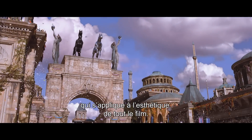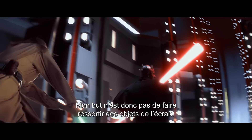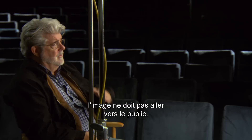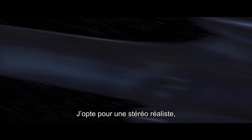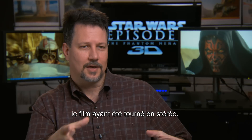My job here is to come into this with a point of view, to enforce an aesthetic that's consistent across the film, so I'm not really looking for places to poke stuff out at the camera. I believe very strongly with 3D that I don't like things coming out into the audience. I like everything to be behind the proscenium.